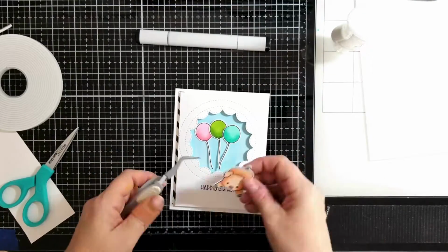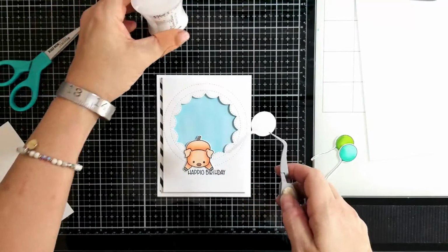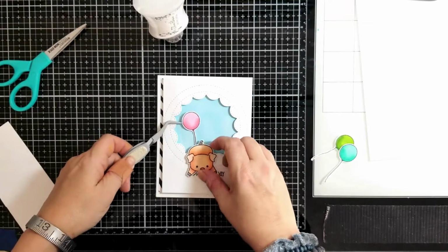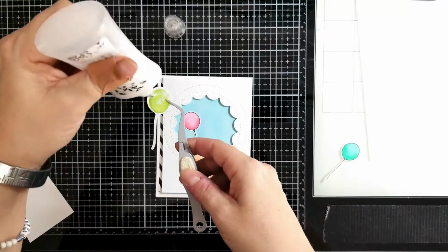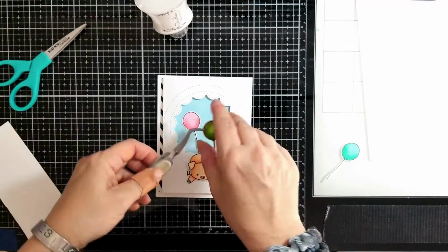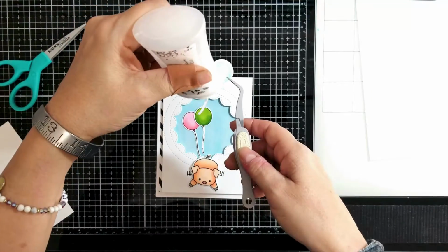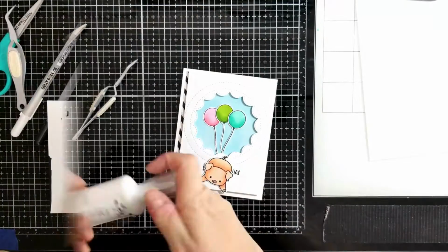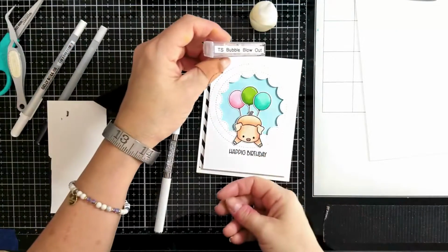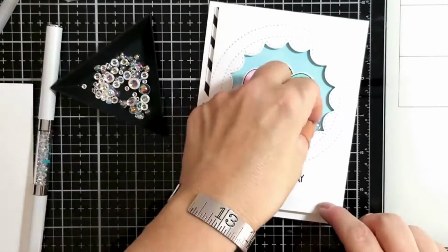I wanted the balloons high up, and I wanted more string showing, but then I realized my pig is covering my sentiment. So that's the only thing I wish I'd done differently here, was lower my sentiment down so my pig could be further down and have longer strings. But whatever, it's done. So I glued these guys down to the light blue internal piece, and then I adhered everything down together.